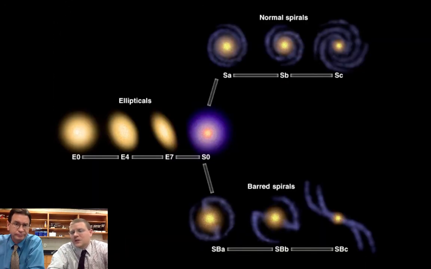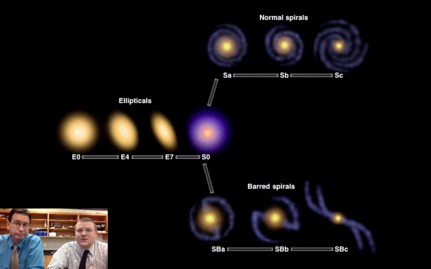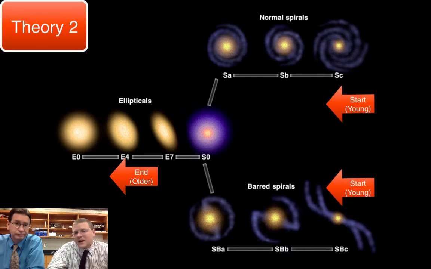So there's two ways that you could go across this diagram. You could go from the left to the right, having ellipses collapse into spirals and give you the arms, or galaxies could start with their spiral shape to begin with. As all the gas and dust and stars pull together, eventually, like you said, the young stars use up all the gas and dust, and when all the spiral arms are used up, you're left with an ellipse. Yep. And we do measure a lot of old stars in elliptical galaxies. We don't see a lot of rotation with them, so that's another piece of evidence that this whole thing could work in reverse.